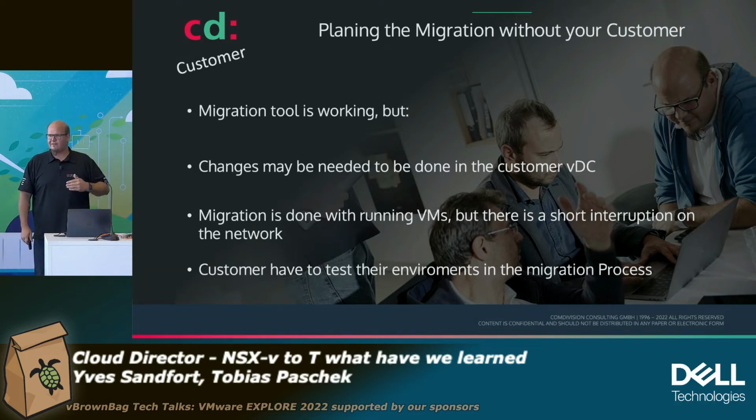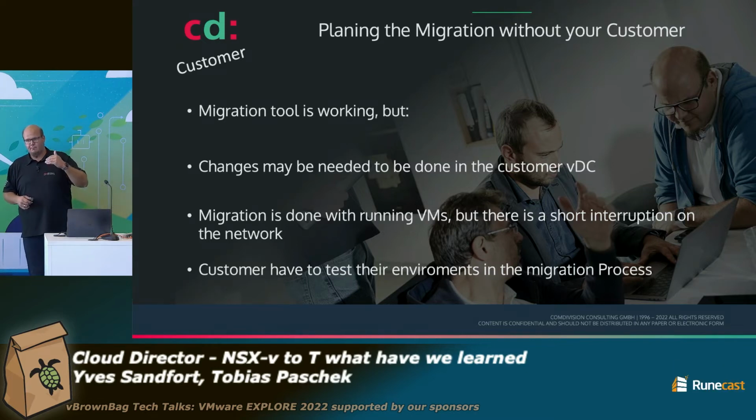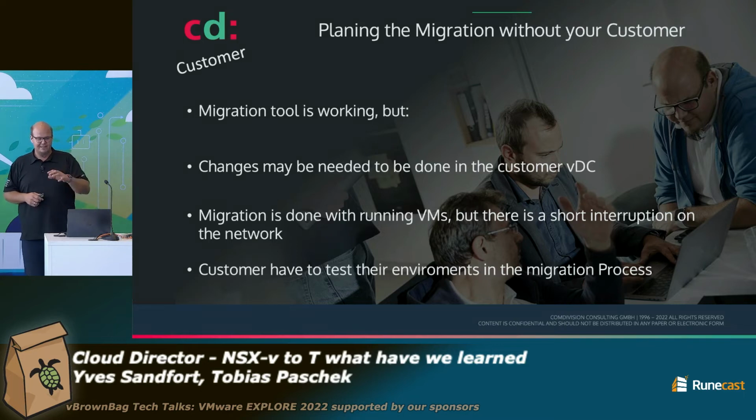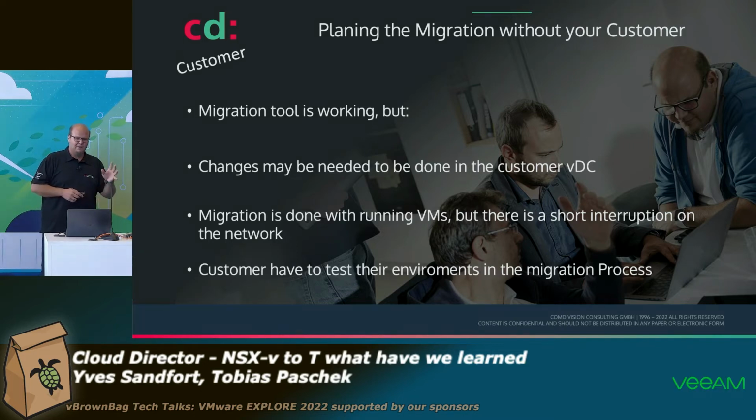Please do not migrate without telling your customer, hey, today we will change something in our data center. We need to do it because we run out of support. We need to go to NSX-T. There will be a short interruption. But we will have a look afterwards. I have a virtual demo of the migration itself, where the interruption would be and how long it normally takes. And also, on the other hand, why do we need to talk with our customer?